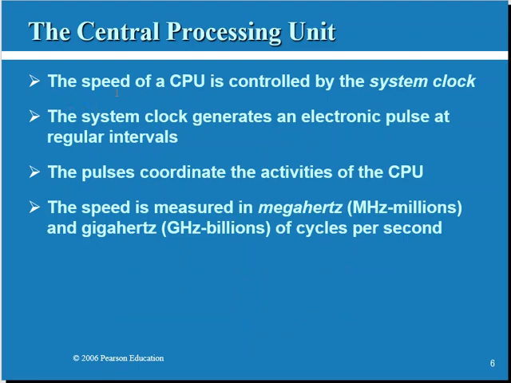As I mentioned, the speed of the CPU is controlled by the system clock. And it's that clock speed that you see. And sometimes, the page here talks about megahertz. Well, megahertz is kind of old and slow. We really measure things in gigahertz. So you'll hear about a processor that maybe is like a 3.2 gigahertz processor, or maybe a little bit faster. But it doesn't get too much faster because we've kind of reached a limit on how fast our current processors can go. So what they're doing now is putting multiple cores or multiple processors all on one. So you'll hear about a quad core processor.